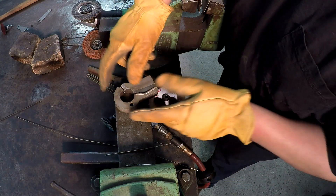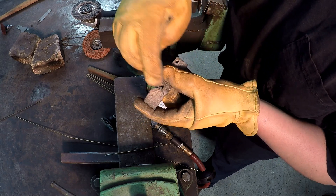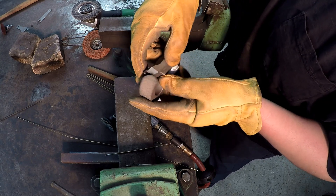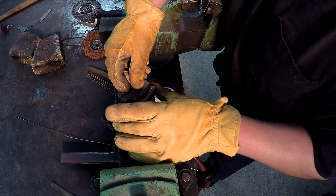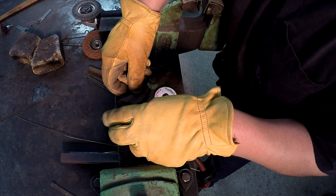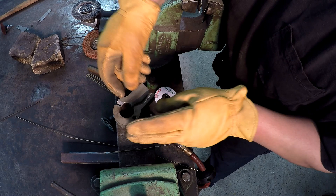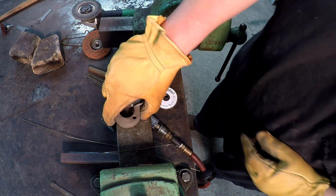Alright, I believe I've got it ground pretty good for filling that sucker up. I'm trying to avoid that set screw hole — I'll be able to run a tap through there and clean that up. We should be able to clamp this together good. I've got just enough of the crack there left for it to register up on. I think it'll do pretty good. We'll make our little plug and clamp it all together nice and tight and start welding that thing up.